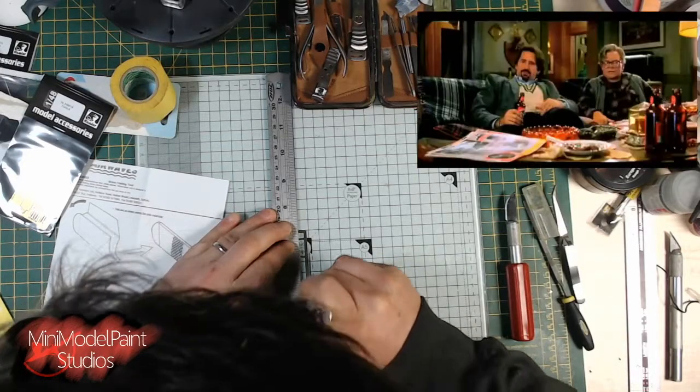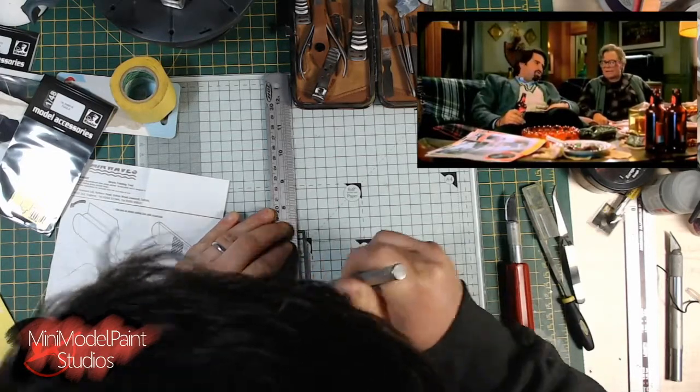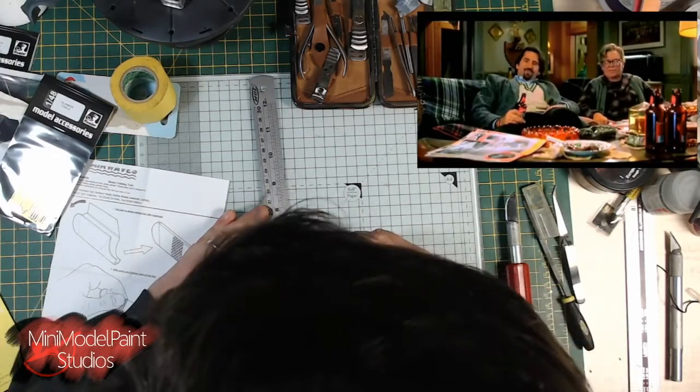That's a huge noggin. Look at the size of that boy's head. I'm not kidding, it's like an orange on a toothpick.